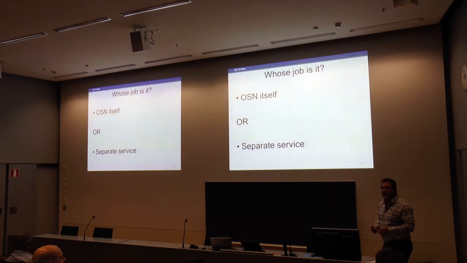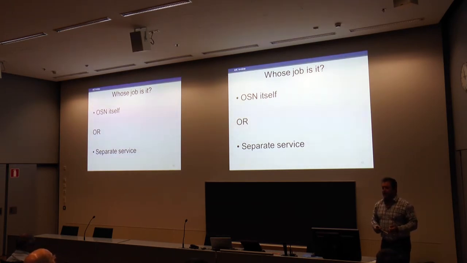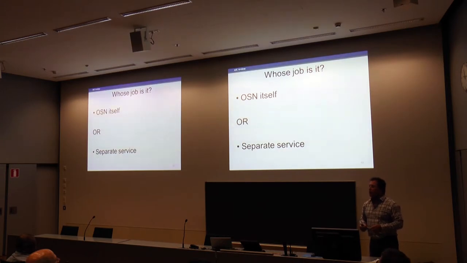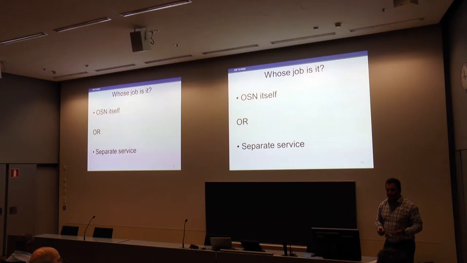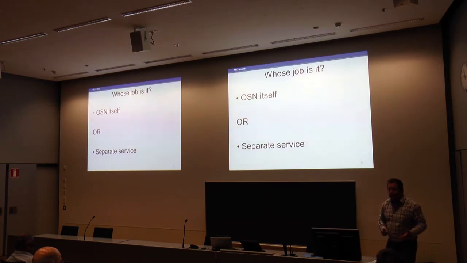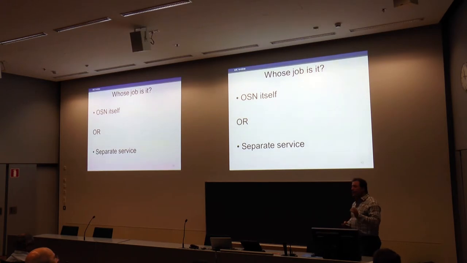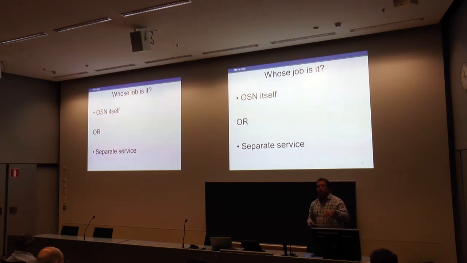But then the OSN itself isn't incentivized, at least naturally, to respect or maintain privacy. So it could surreptitiously record a lot of information about the interactions that lead to nothing, interactions that do not yield a connection. And whose business is this? I claim not theirs. They could also snoop on activity offline, meaning location. Where are you interacting with people with whom you connect or do not connect later? So that incentivizes the second answer, which is to provide a separate service that is latched onto an existing online social network for the purpose of offering this kind of private offline interaction.